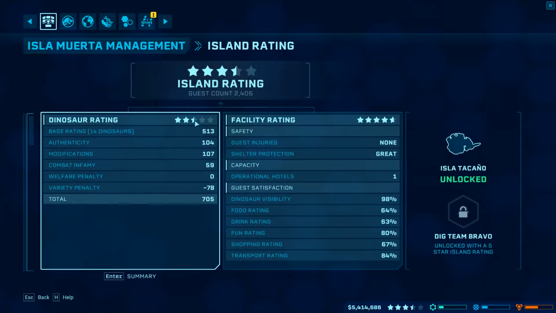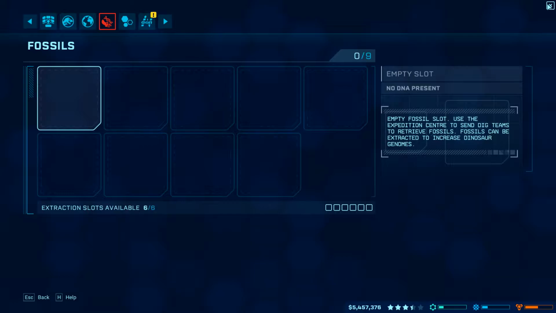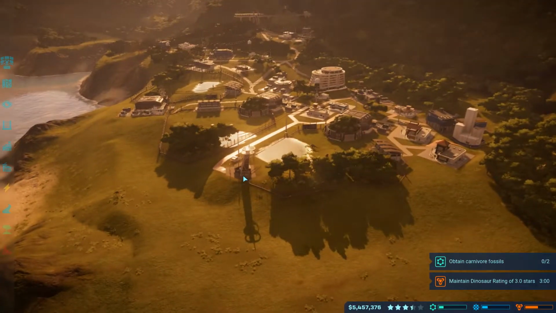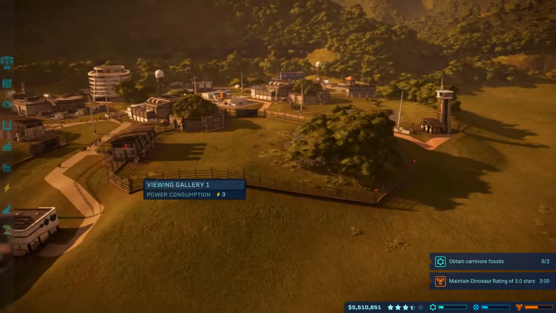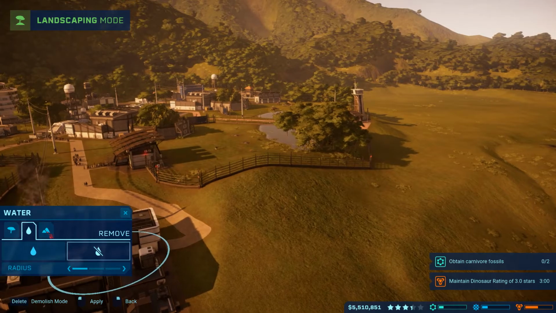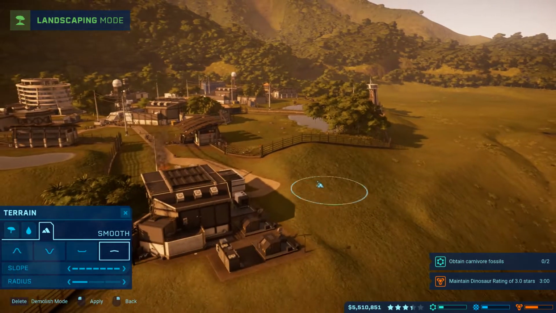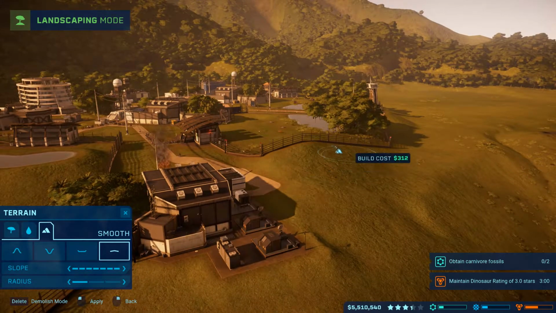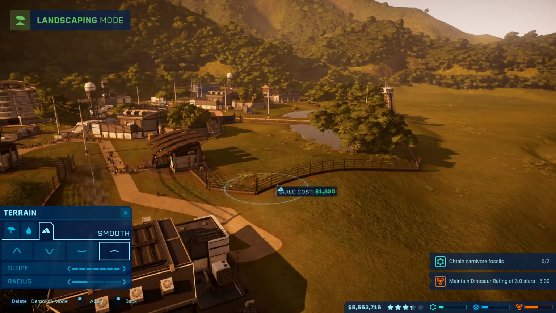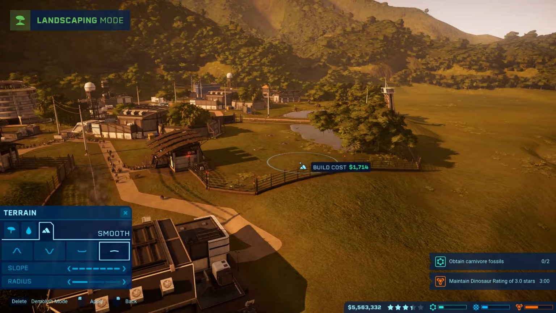How's our dinosaur rating? 2.5 stars. Yeah, I think we are going to have a second enclosure. Sorry, a fourth enclosure, not a second. Want to smooth this up because it's quite a jarring gradient there.